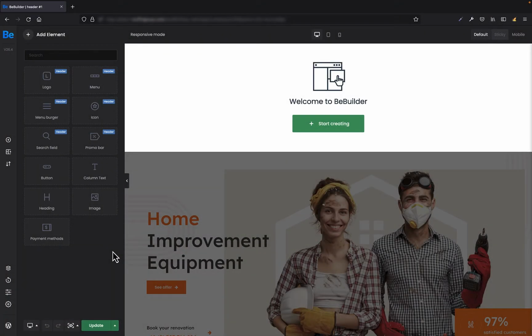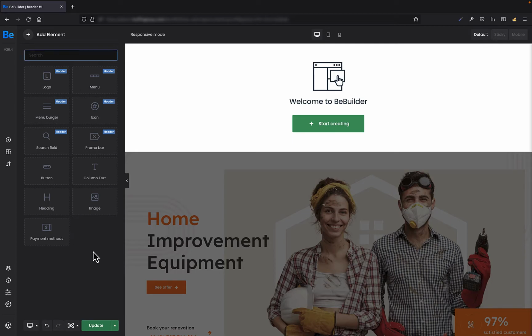Using the Header Builder 2.0, you can build a fully responsive header that will be completely different on mobile devices from that on a desktop or tablets, if you want, of course. If not, the header might look similar across all devices and may adapt to them automatically. To make the header different on mobile, we have two methods available.